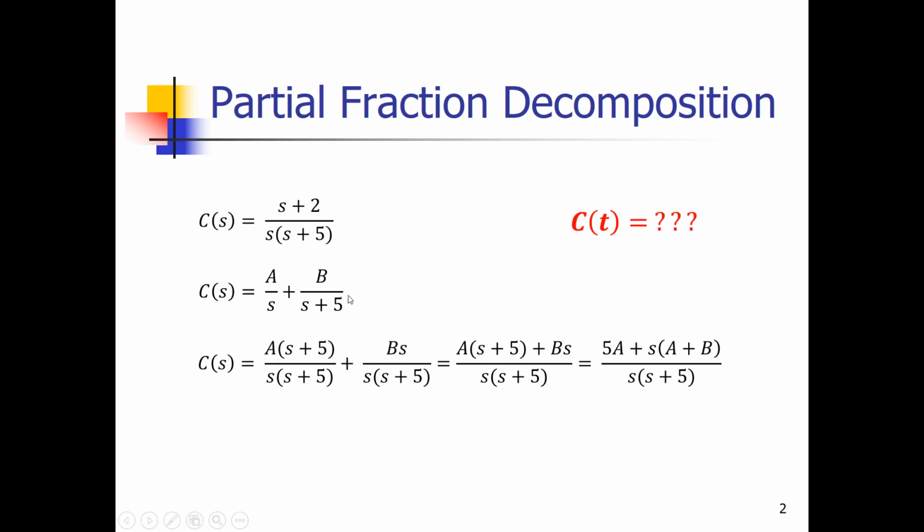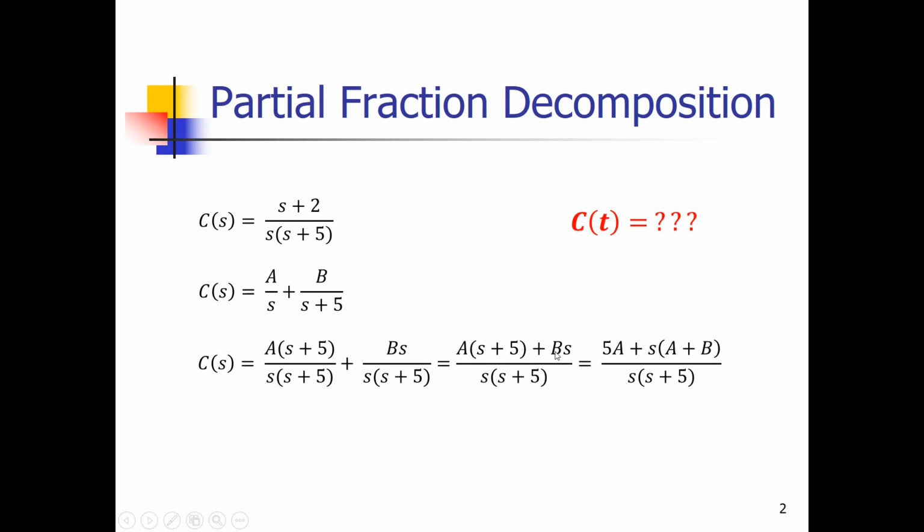To transform this denominator back to the original one, we have to multiply s plus 5 by s over here, but we have to do the same thing in the numerator of this fraction. So we multiply b times s, and the denominator s plus 5 also by s. And now we have two fractions with denominators which are equal to the original one, and we may add the numerators of both fractions. Then we get one fraction with the denominator equal to the original one, and the numerator is a times s plus 5 plus b times s.